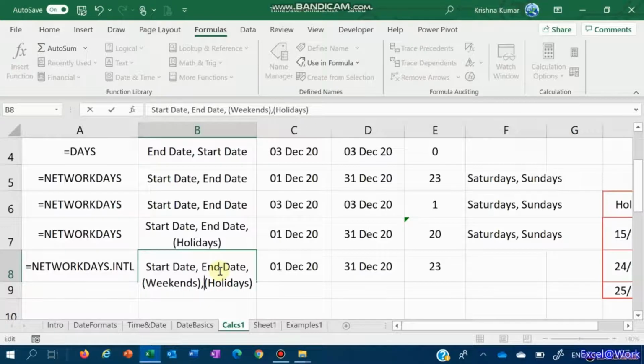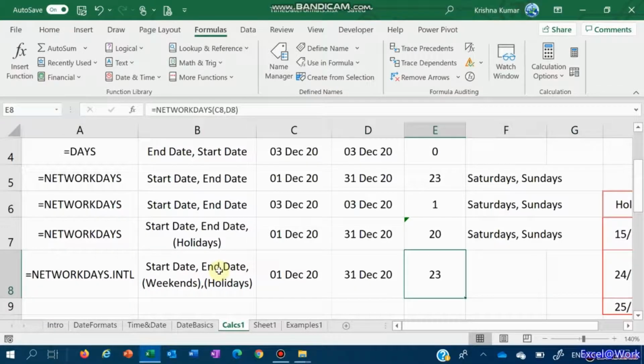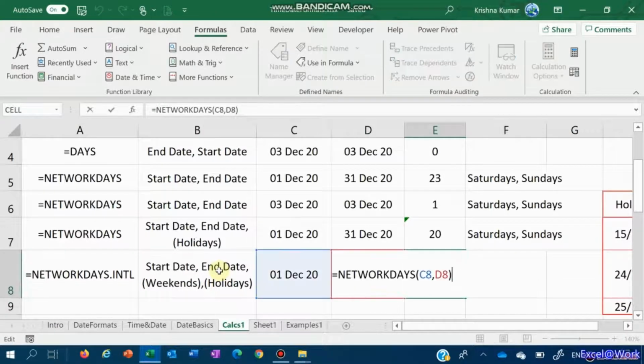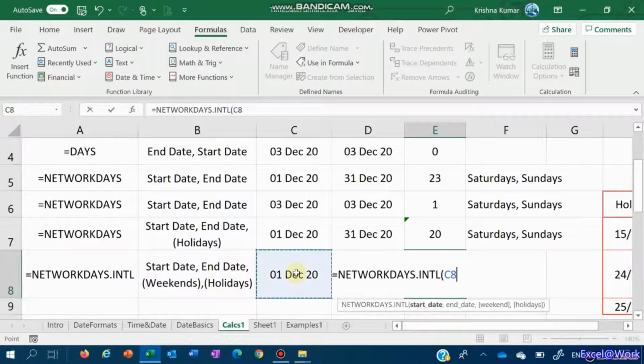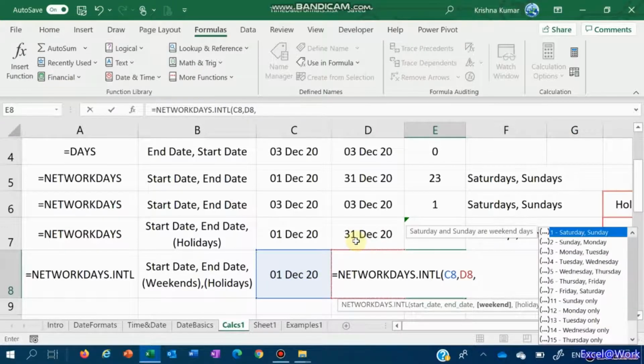The second option is holidays. So what does this mean? We'll again come back to NETWORKDAYS.INTL. Start date, which is again C8, end date, which is D8, and then I give the weekend.